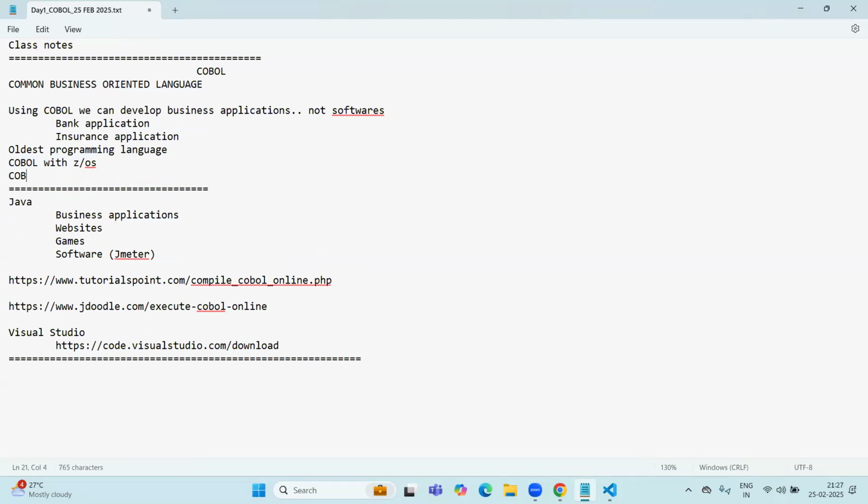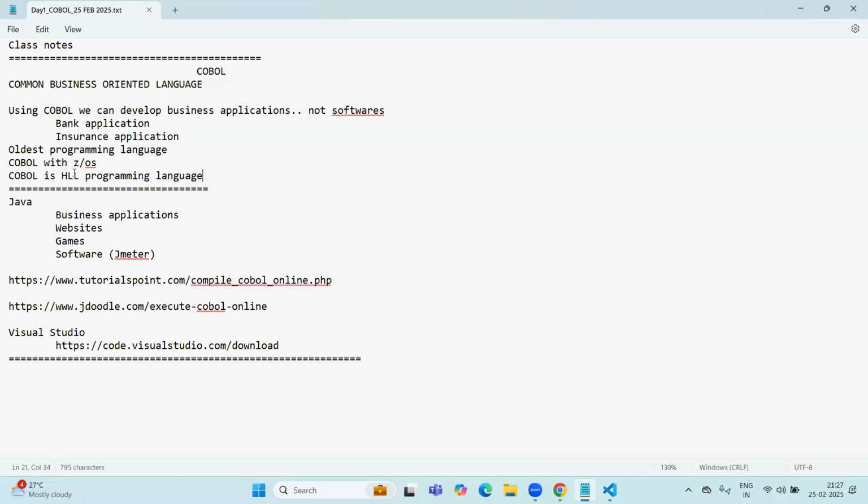COBOL is a high-level programming language. That means the code, whatever we write, is human understandable. So the code which we write cannot be understood by default by the system, by the operating system.